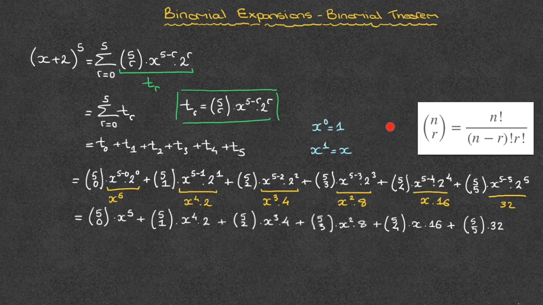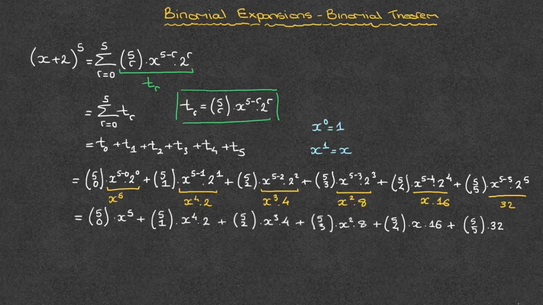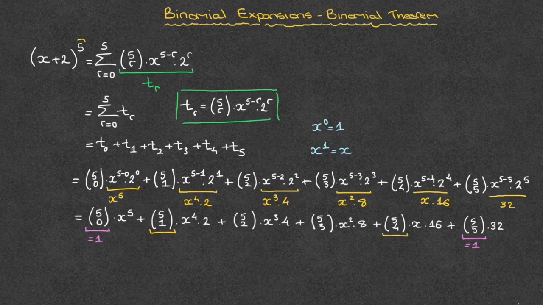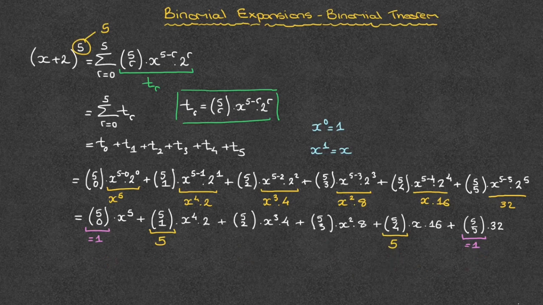All we have to do now is calculate the value of each of these binomial coefficients. Rather than using the formula directly, it's best to remember the rules from our previous tutorials. The first and last binomial coefficients will always be equal to 1. Another important rule is that the second as well as the second-to-last will always equal the power to which we raise the binomial — in this case, 5. Also remember that the values of the binomial coefficients are perfectly symmetrical across the middle of the expansion.